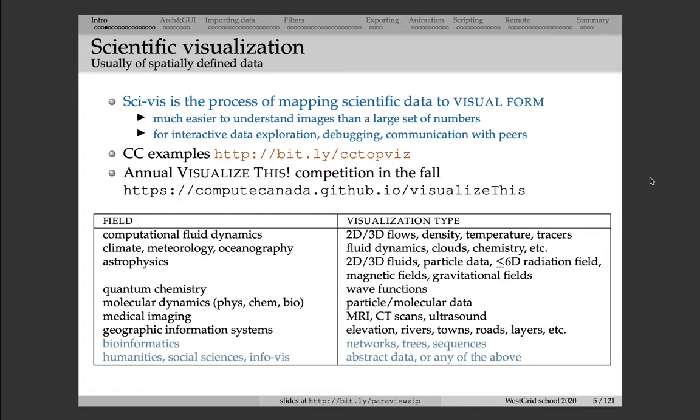I also want to mention that in Compute Canada, we have a national visualization team of high-performance computing experts who are interested in visualization, and they provide visualization support across the country. So the website bit.ly/cctopthis. If you go there, you will see the types of visualizations that we create for researchers, and you can click on any thumbnail in the gallery, and that will give you a much bigger visualization. So these are the types of visualizations we create with general purpose three-dimensional tools.